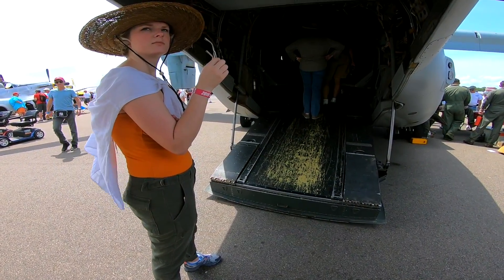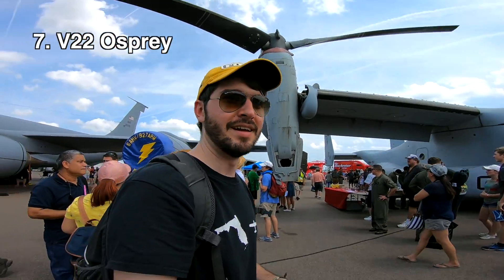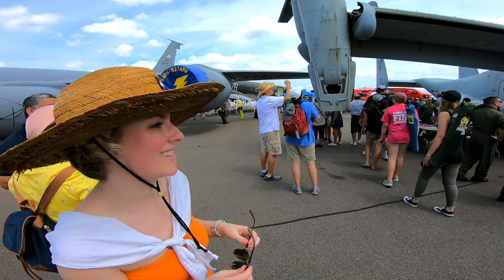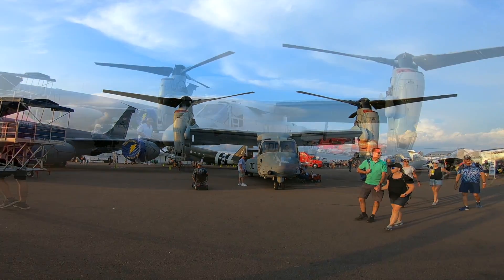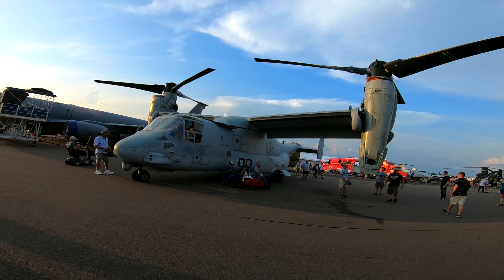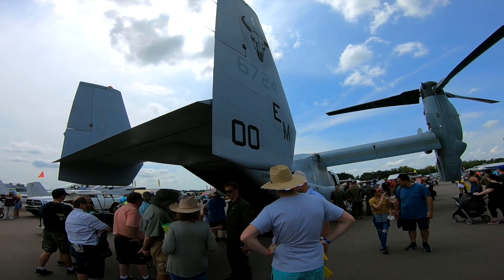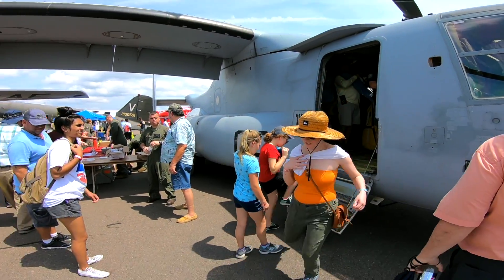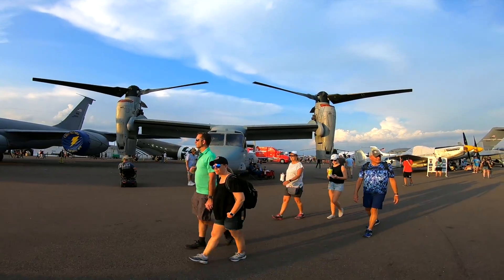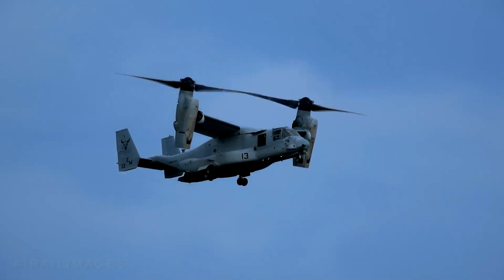Number 7 is an aircraft I have never seen in person before — the V-22 Osprey. I think this was the first time one has ever been to Sun and Fun, so I had to take a closer look. The Osprey is surprisingly big and has some serious ramp presence. After talking to one of the pilots, I learned it had a 3-hour range and cruises at around 280 knots. It was interesting to learn that the angle of the engines changes depending on how the aircraft is loaded or balanced. Here's a clip from Aerial Images of it arriving at Sun and Fun.